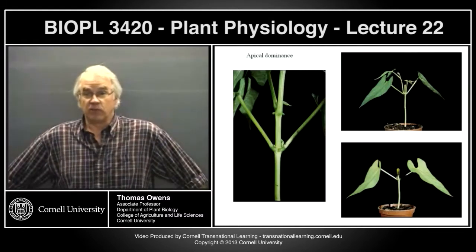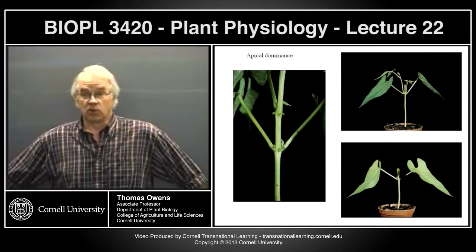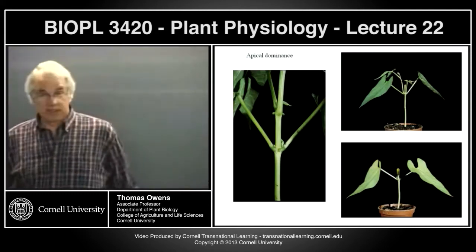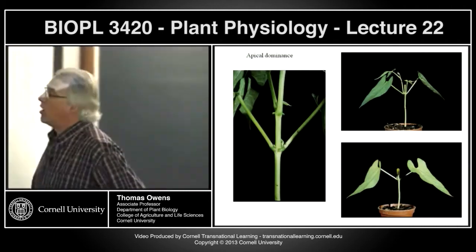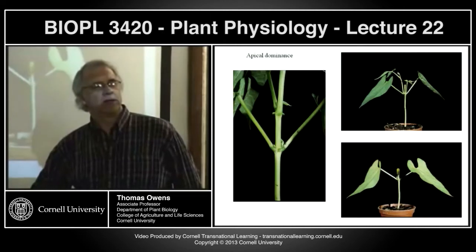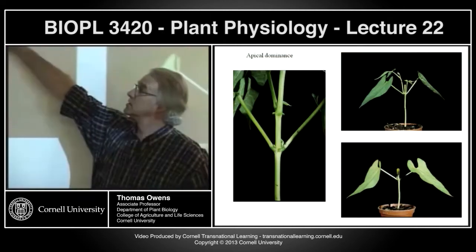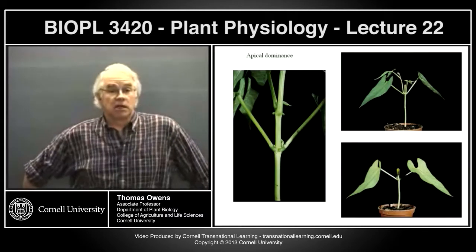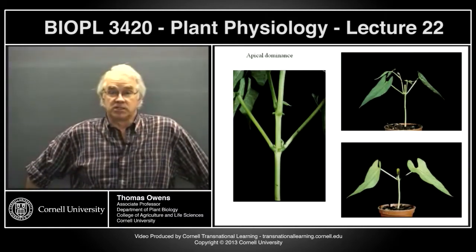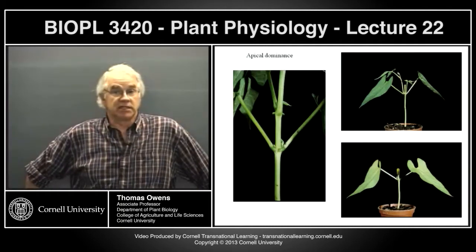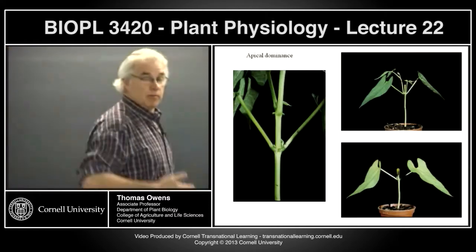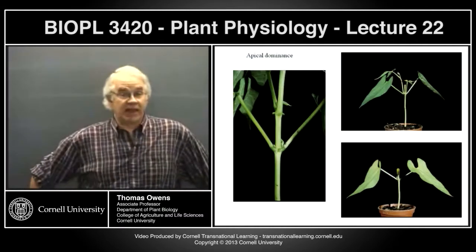What signal transduction pathway is there, how those cells respond to the hormone in all these different ways, is determined developmentally. Okay, so the one thing that we wanted to talk about is apical dominance. So in all plants, now wait a minute, not in monocots, but in all dicots, at the base of every petiole or lateral branch, there is this axillary meristem, an axillary bud. And basically this is a remnant of the shoot apical meristem. That is, these cells in this bud are capable of meristematic activity. But under normal conditions, that meristem activity is arrested.